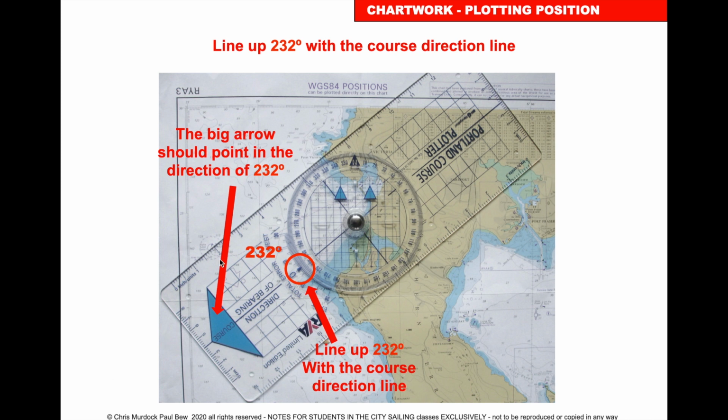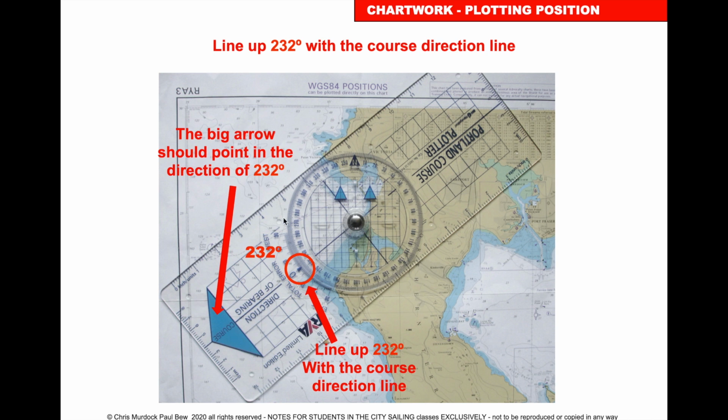There we go. Pointing in this direction, what we do first of all is lift up the plotter, have a look at it, put 232 here in this circle, put it on the chart, put the edge of the chart on the lighthouse, and big arrow goes in the direction of 232, little arrow goes to the top of the chart. So put it on, slide your plotter up and down, twist it round until these arrows here match up with either the vertical line on the chart or a horizontal line on the chart.